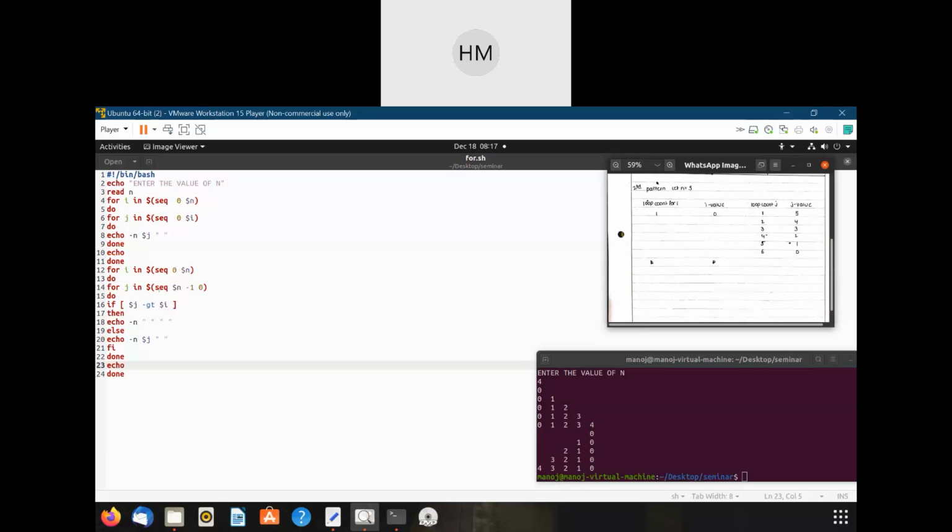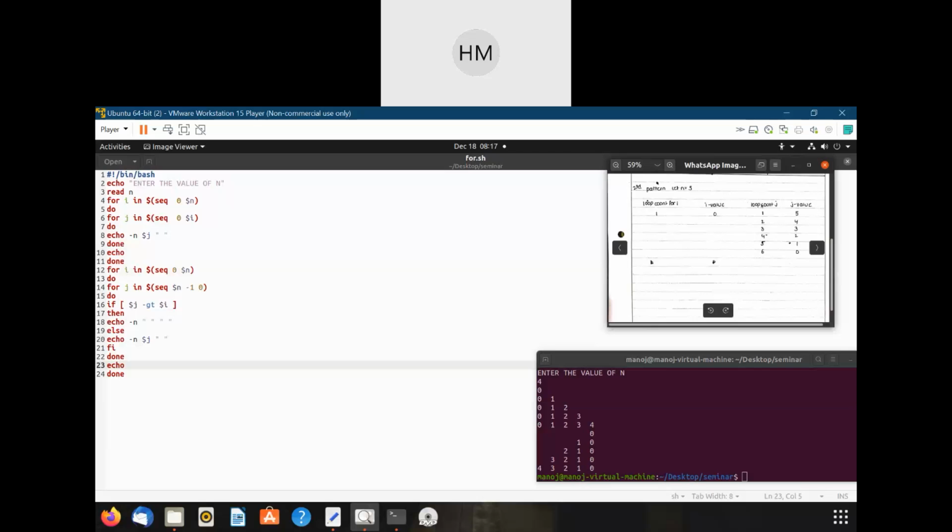So the I loop starts here. Let me tell you, for every I loop, the J loop will be this itself. For every I loop, J will count from the value of n. Here I have taken 5, from 1 to the value of n. It will count for every J loop because it starts from the n value till 0. So for every J loop, it will count from the value of n to the last condition.